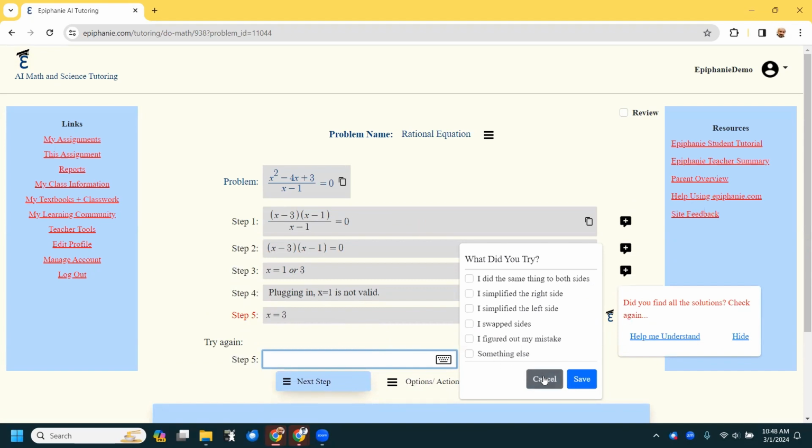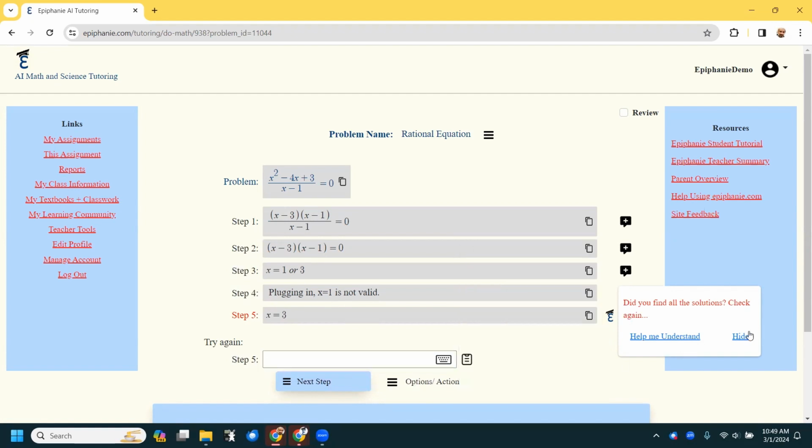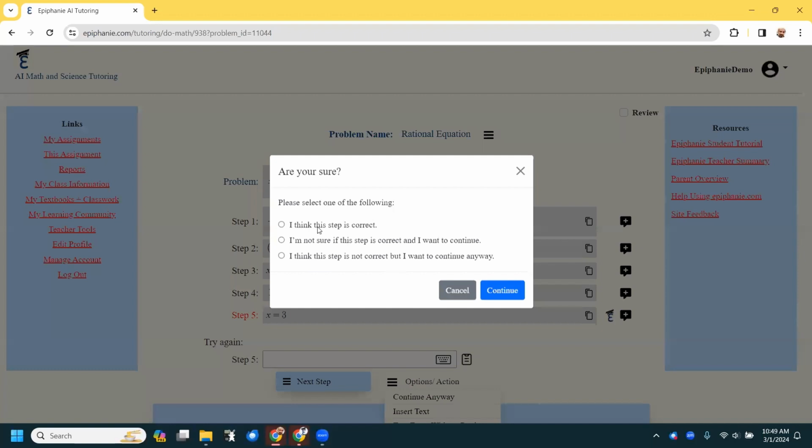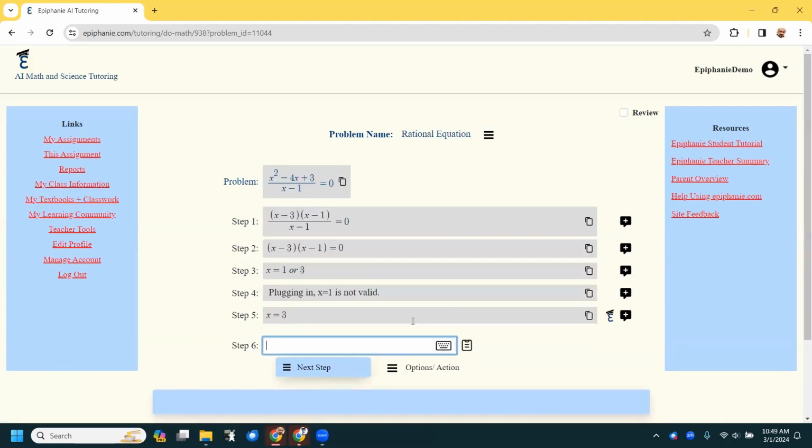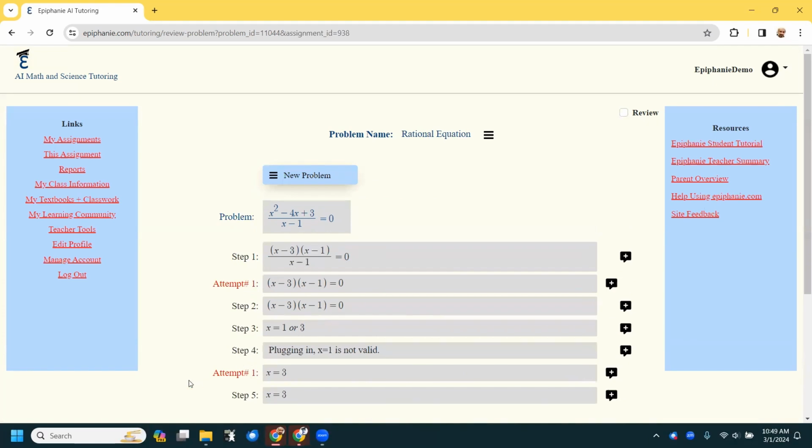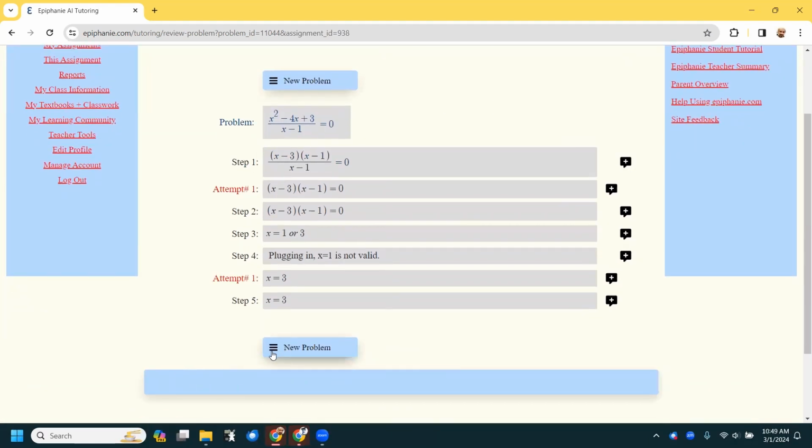We have a new capability we're planning on releasing in about a month that will handle a whole bunch of domain issues for us, which will be really nice. I'm not going to worry about the comments here, and I'm just going to say that I'm going to continue anyway because this is right. And I'll mark this as done. And there we have it.